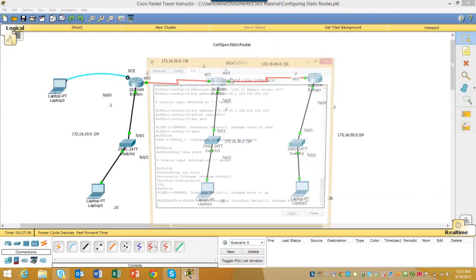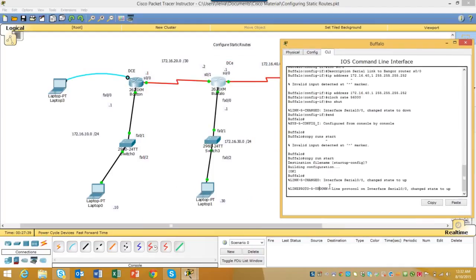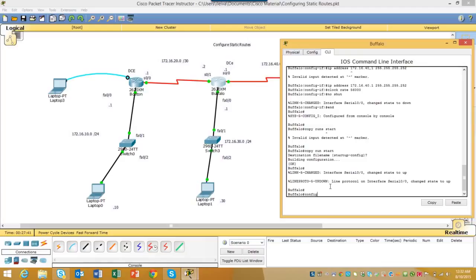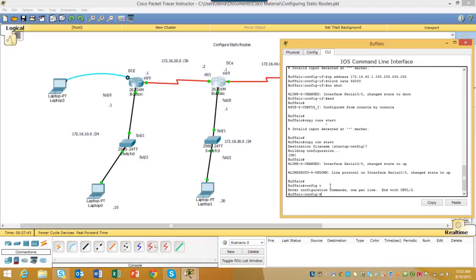Now I'm going to go to Buffalo. From here, let's do config t, and we're also going to configure an IP route here. This is a static route.